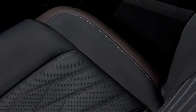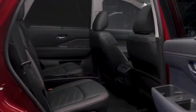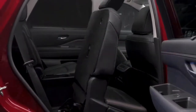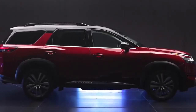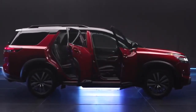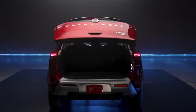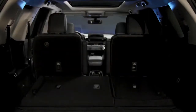Every Pathfinder comes with plenty of room for eight, with impressive roominess. Nissan's EasyFlex one-touch fold and slide seat release provides no-hassle access to that third row, now from both the passenger and the driver's sides. And with Pathfinder's wide-opening doors, parents and kids will have no issues getting their cargo in and out of the vehicle. With the third row up, there's plenty of room for four golf bags or even a 120-quart cooler.